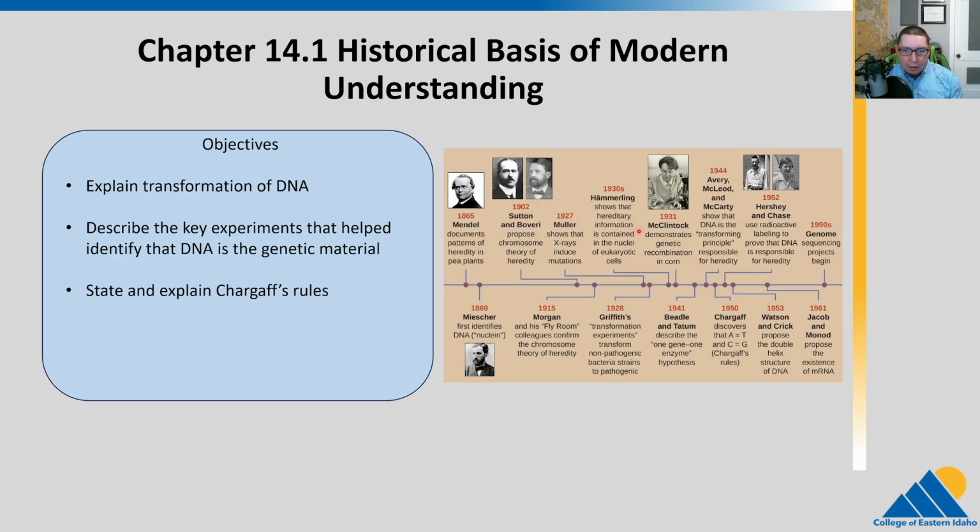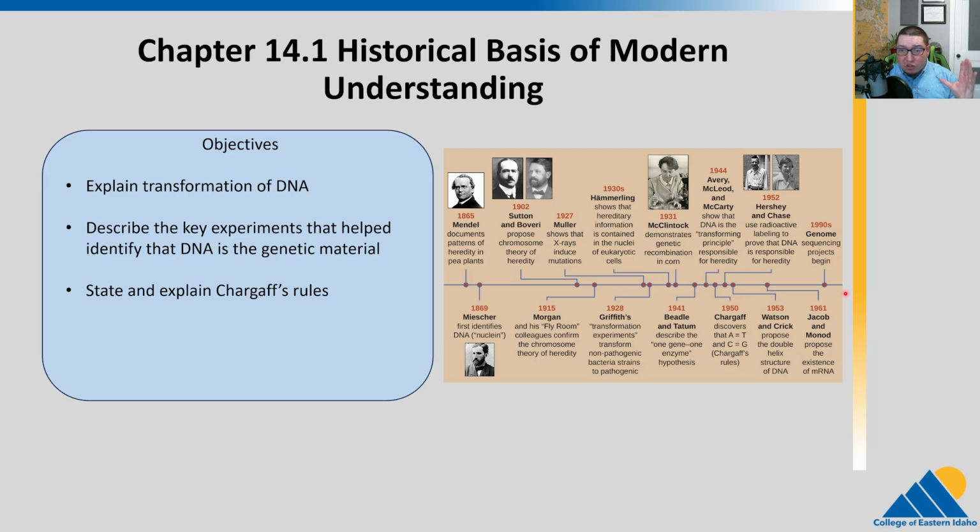We will then go through this, and we will observe that there are a few key experiments in here, but we really don't get good evidence that DNA is the genetic material until 40 years later. Here, Avery, MacLeod, and McCarty show that DNA is responsible for transformation. So we then have Chargaff that notices this pattern here, and finally in 1953, Watson and Crick propose their model of the structure of DNA.